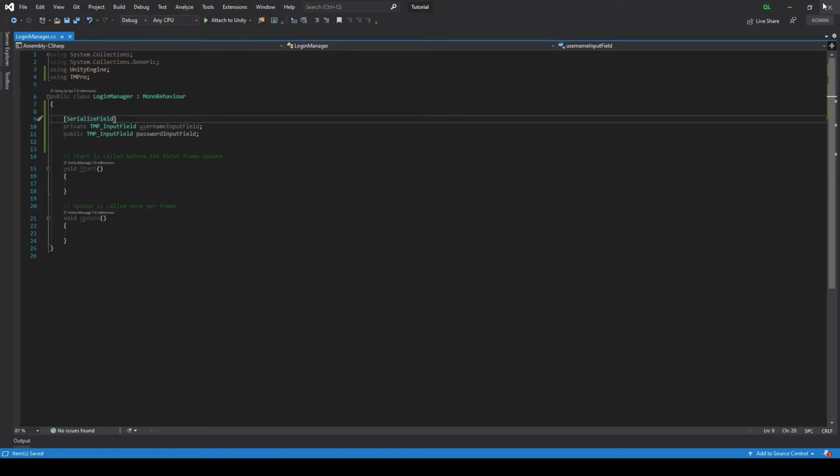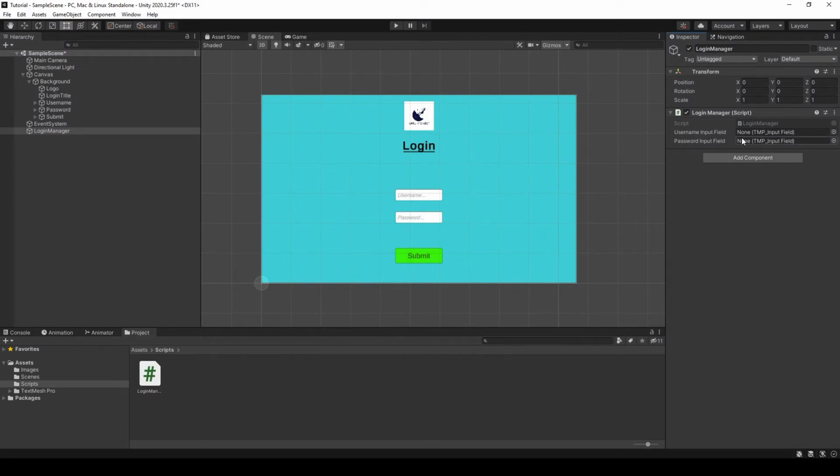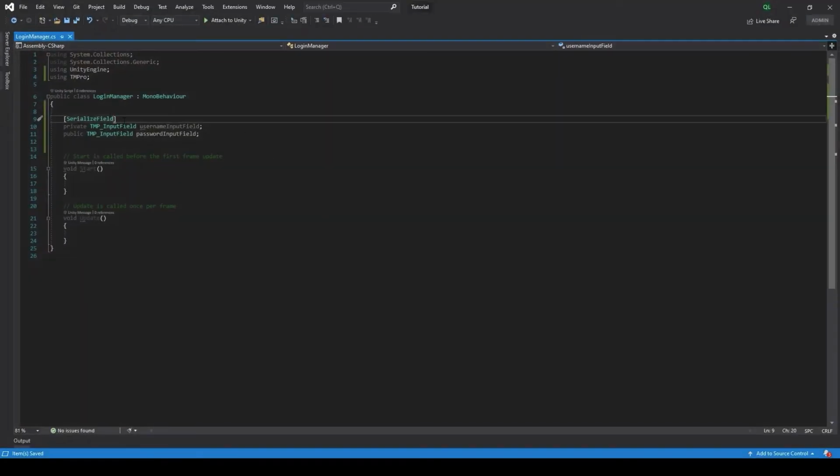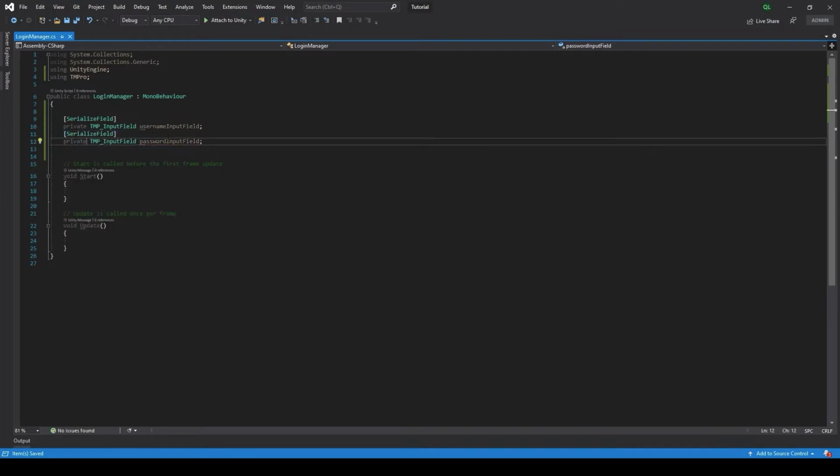So if we go back to the editor now, you'll see it looks exactly the same. And so most of the time, this is actually what you want to do if you want to follow good programming practices, because this will keep the clutter away from other scripts, because these input fields, there's almost no reason I ever want another script, or another class, to be able to access them. So instead, I make them private inside the script, but I still make them editable in the editor. And then the last thing I'll show you, it's another decorator.